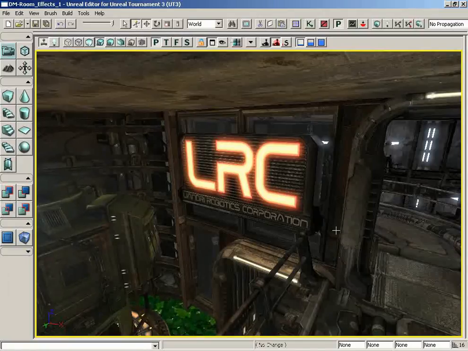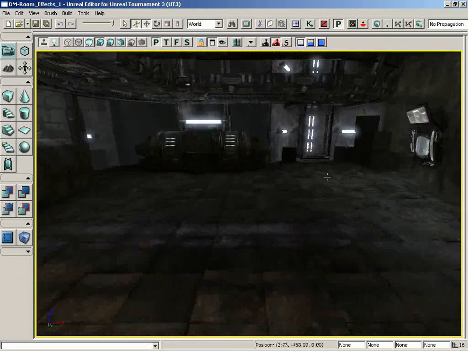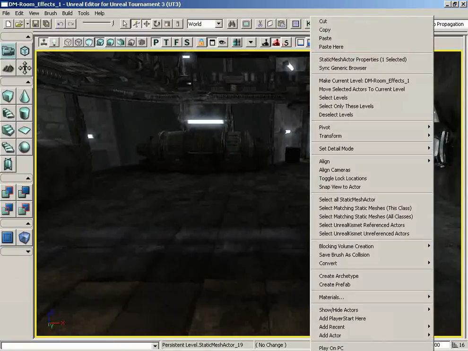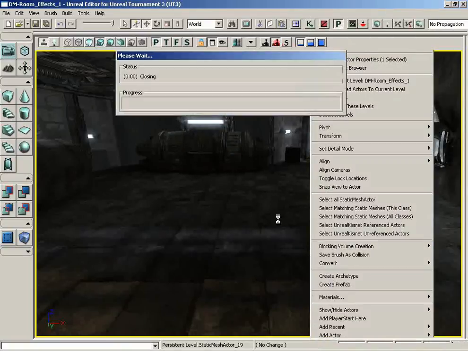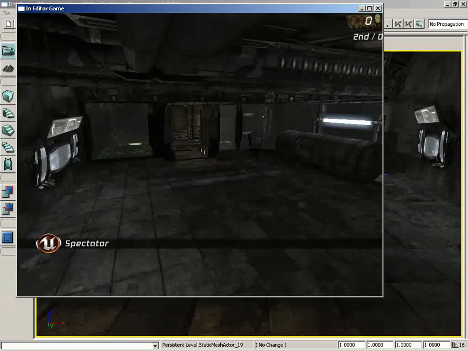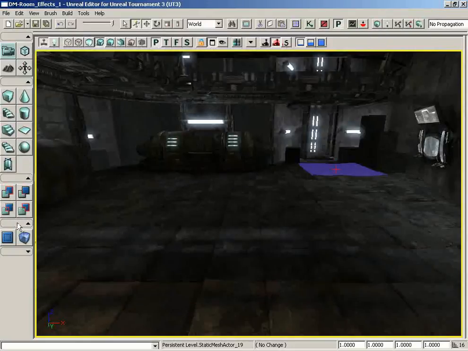Now, currently, we have no navigation points and no bot paths in this level, and because of that, I can't even bring a bot in. Just let me prove this to you real quick. If we right-click somewhere in the map and choose Play from here, but hold Control in order to go into Spectator mode, while you're in spectator mode, you should be able to left-click and lock on to some bot. But we can't. And the reason we can't is that you can't bring a bot into your map unless you have at least one bot path. Now, when I say path, I don't mean some actor. A path is actually a line that stretches between two navigation points. So in order to bring in any kind of a bot, we need at least two navigation points.